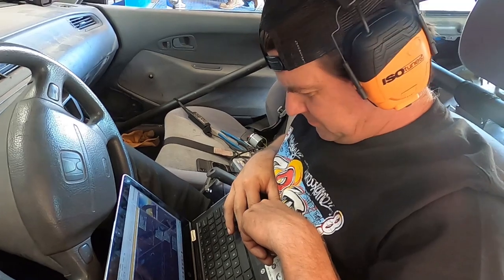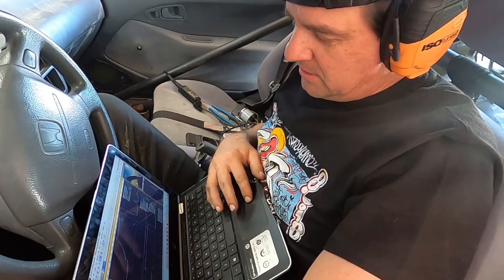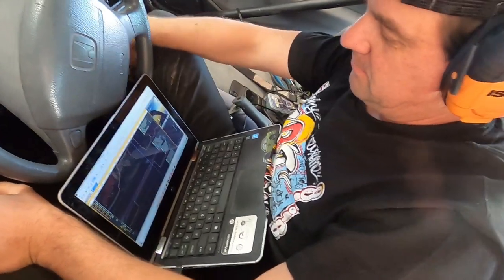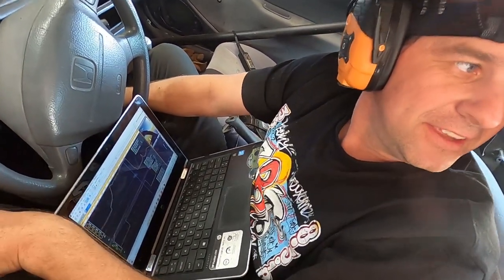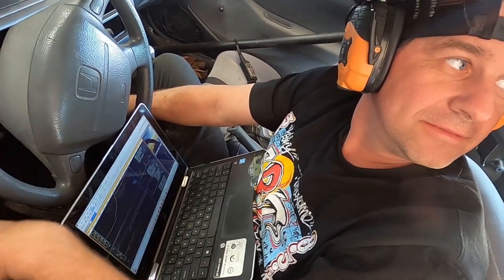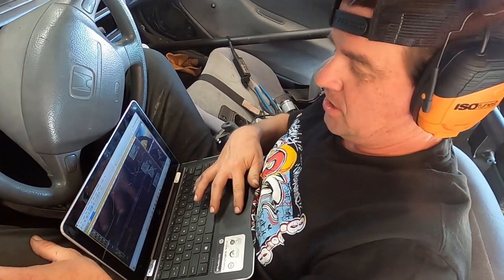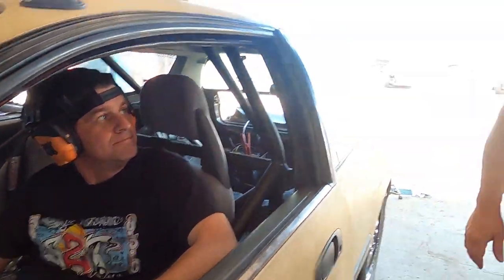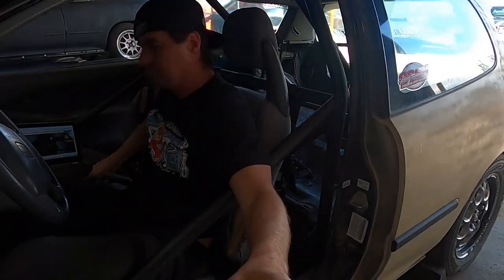And that was still the same boost? 15. Oh, okay, 15. You see where this is like 12 too? If it was filled with sleeves, we'd have 18, 19 in there, and they'd probably be making like 630. Right where we're at. Damn. So a future head gasket job, just do the block fill and might as well. Yeah, it's super cheap, and that's most likely why I was able to make the 750 before, because of no time. Okay, I get that.